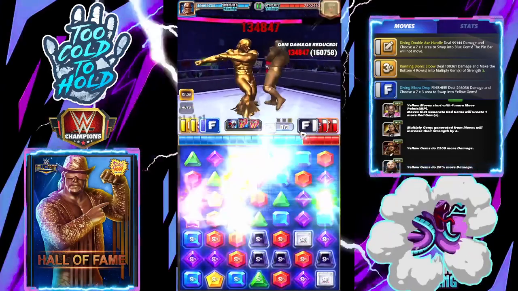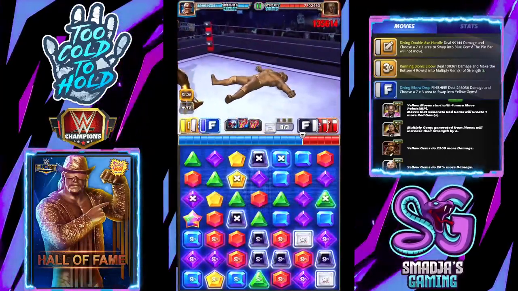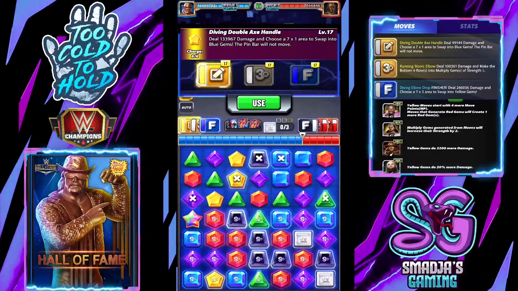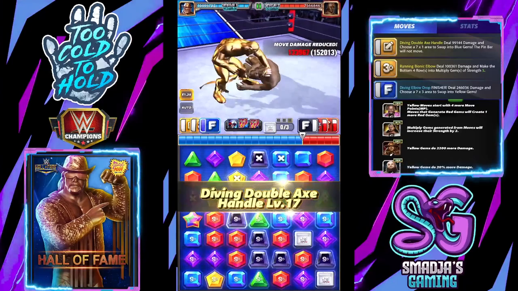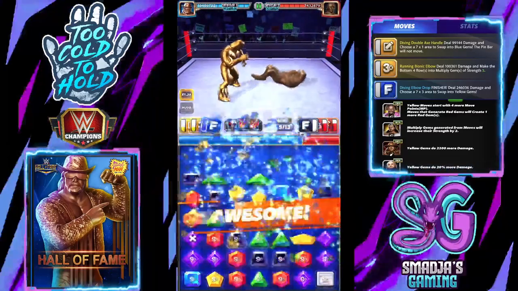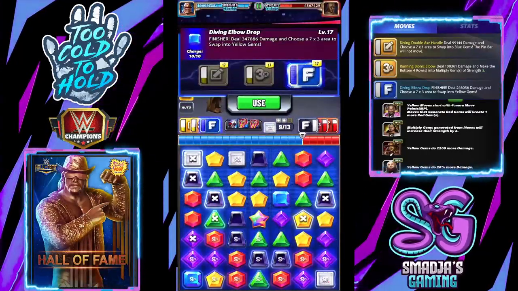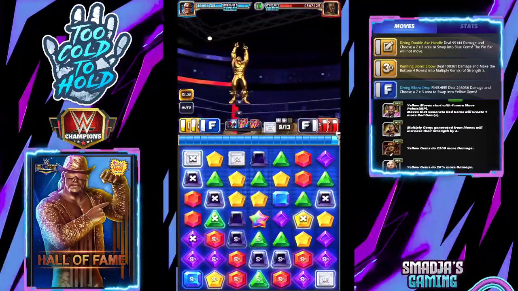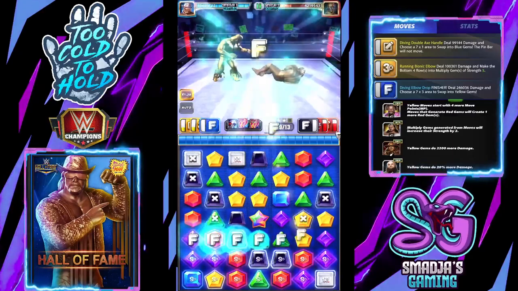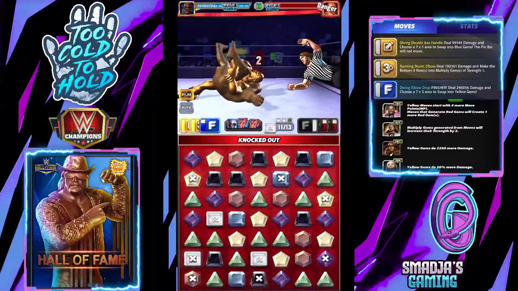Let's go with the black. So again, I'm ready here. Let's go again with the running bionic elbow. And now I'm gonna play with my X breaks, Sigil plate. Amazing. Again, ready. I'm just gonna go with the finisher. I think it's enough. Wow. Almost 6 million damage here.